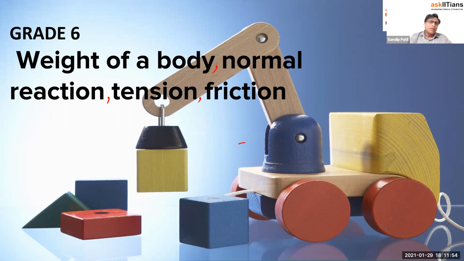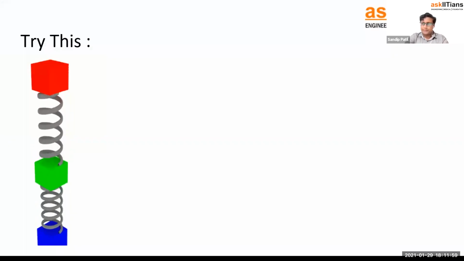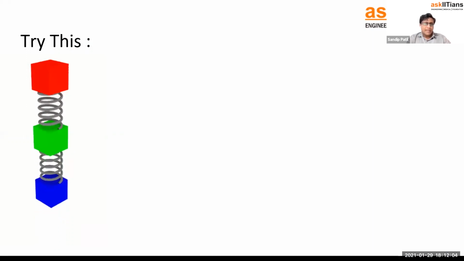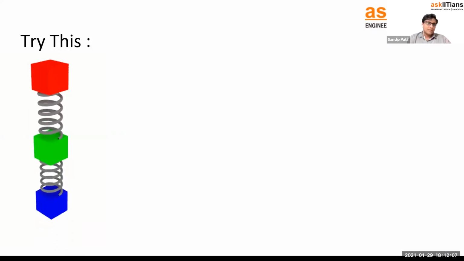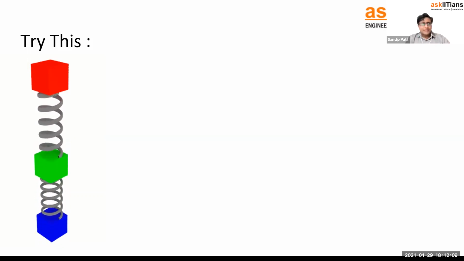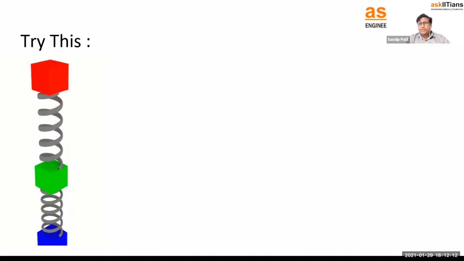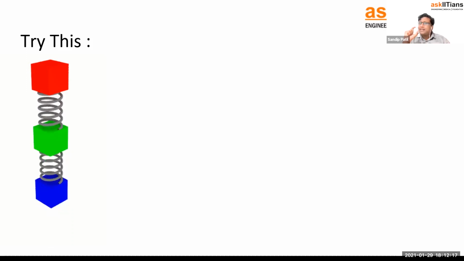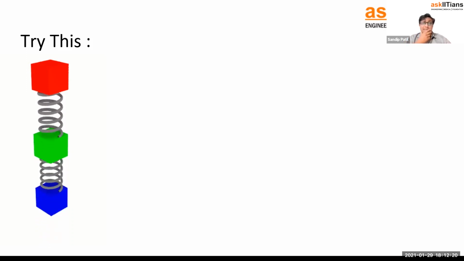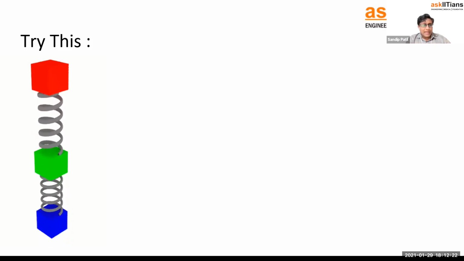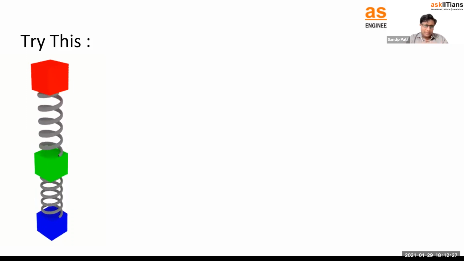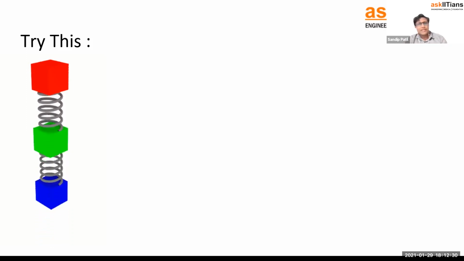Okay, so let's see what is there in this chapter. Here I can see a spring and one block. You must have seen this type of spring many times. Even if you open a ball pen, you will find a very small spring there. In this diagram, the spring can extend like this, right? So the block is getting down and the spring has some extension there.